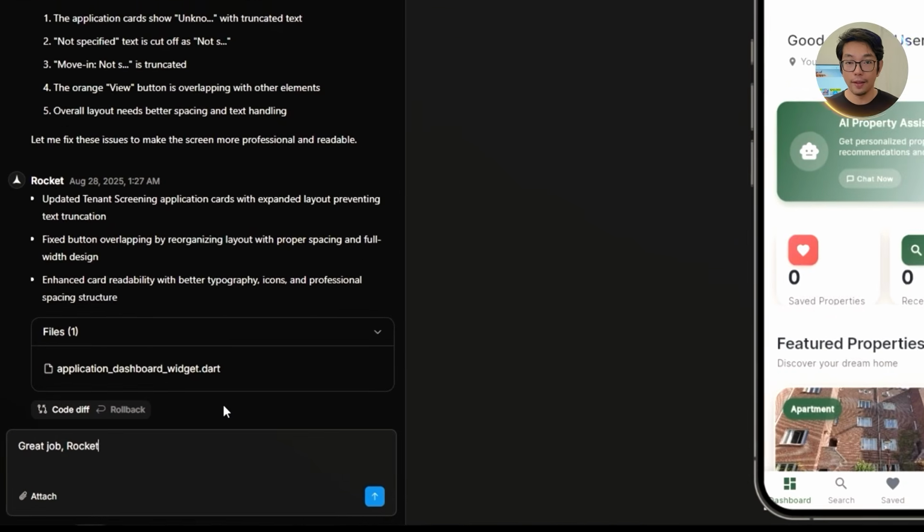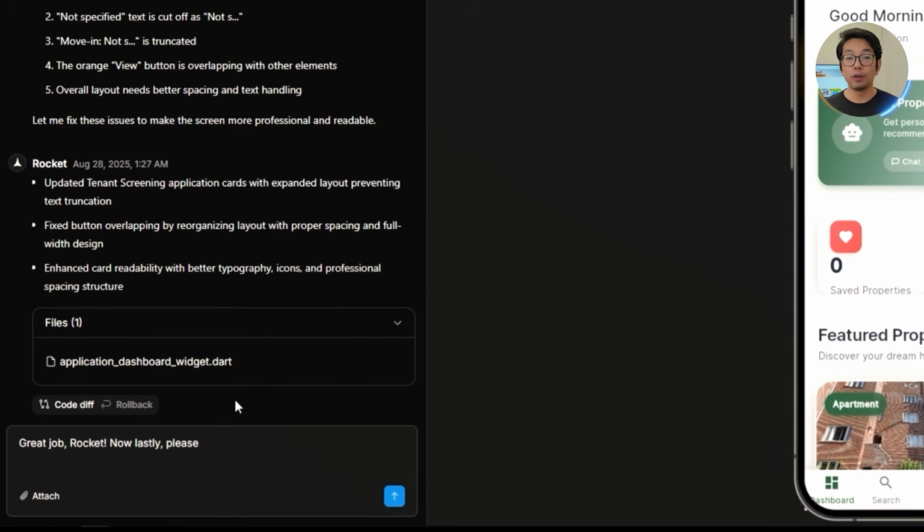Okay, so every good app hits that point where you've got to decide what's free and what's worth paying for. And that's exactly where we are right now. So if someone's using the app and they're loving it and we want to give them a clean, professional way to upgrade without having to jump through a bunch of hoops, this is what we're going to do next, because Stripe handles the checkout behind the scenes. So all it takes is a simple tap on upgrade and the subscription process becomes seamless. So let's send this over to Rocket to make all of that happen.